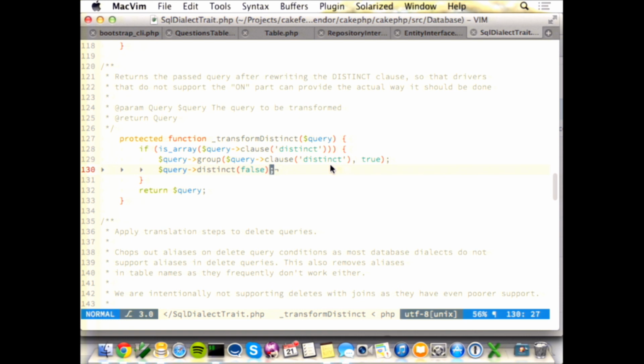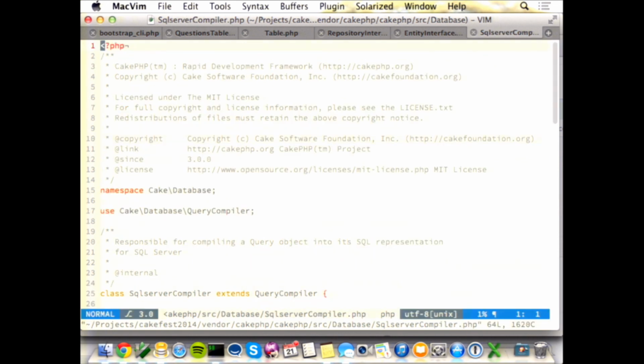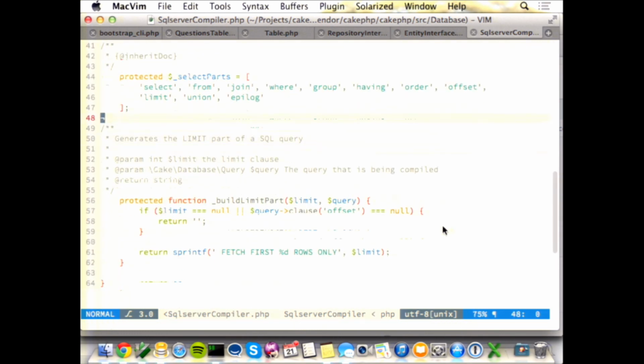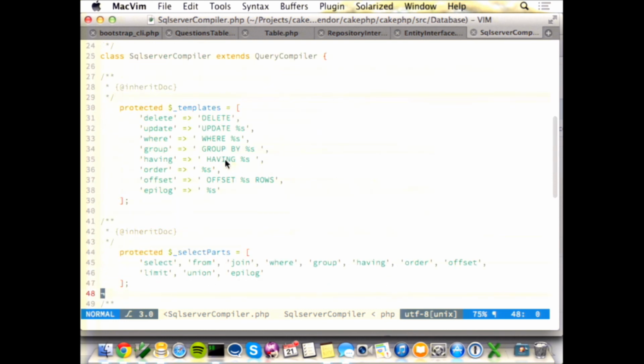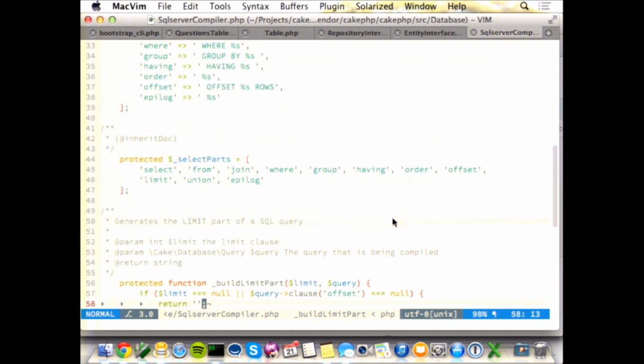So you can either go that way, like a translator kind of way, or you can actually put the SQL. For example, one that is complex is SQL Server. SQL Server doesn't have limit offset until the 2012 version. So you have to do nested queries to get limit offset. So basically what it does here is this. If you have limit and offset, you use this. Fetch first row, blah, blah, blah only. Make sense?